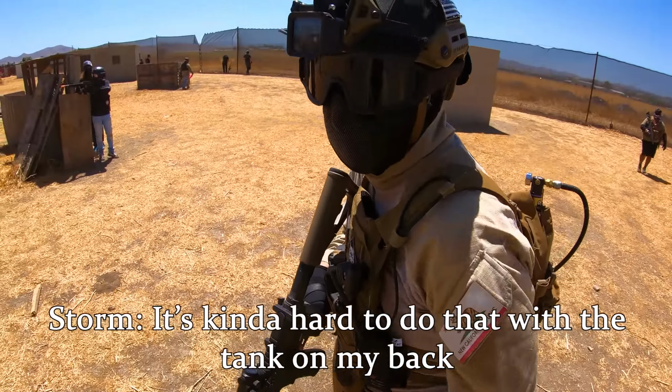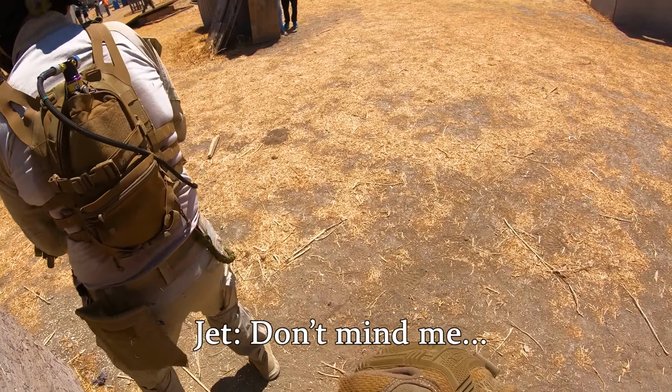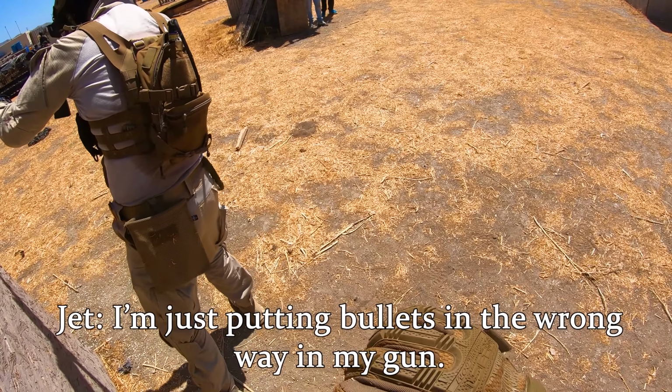Oh, it's kind of hard to do that with the tank in the back. Here, I'll get out of your way. Don't mind me, I'm just putting bullets in the wrong way in my gun.